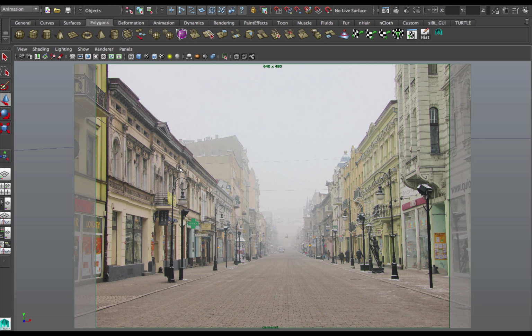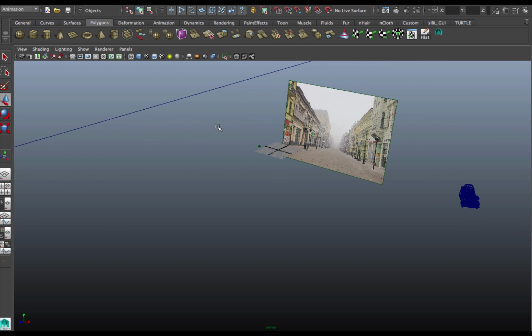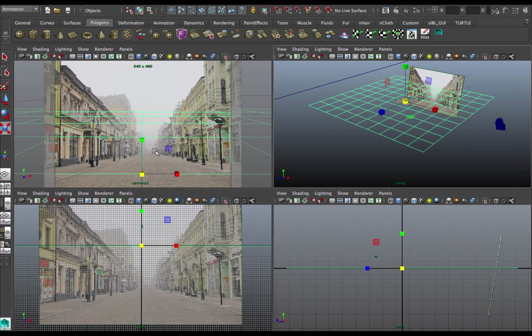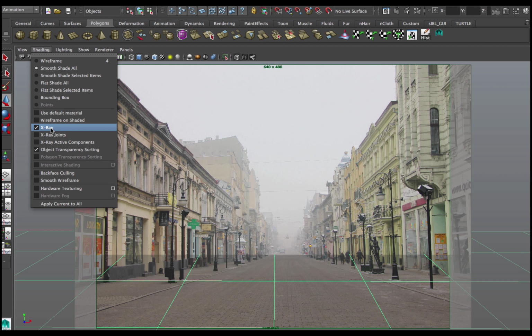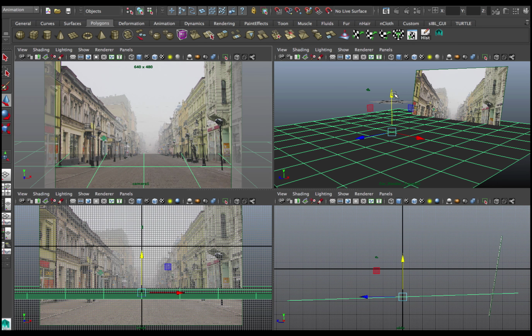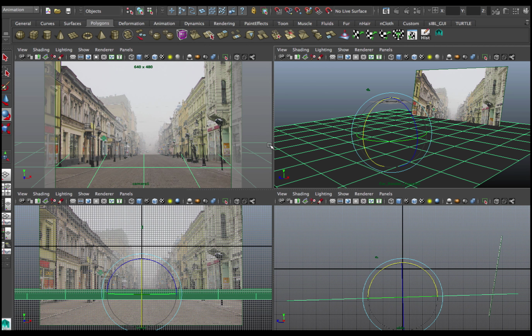Okay, so the next thing I'm going to do is to bring in a plane. Okay, and this is kind of tricky in a way because you have to sort of imagine the ground plane interacting with the image. So I'm just going to go into Shading X-ray and check out what the plane looks like while I can see the image. I'm going to move it and position it so that it is laying kind of like the street is if I look at it through camera 1.